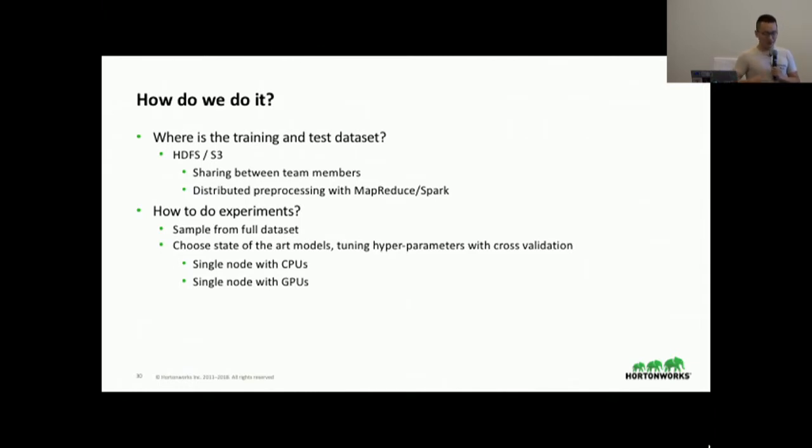So there will be a lot of steps where you need to try different parameters, try different neural network architectures, and look at the metrics, the loss function change, the learning rate change, the error rate change. So many models will be trained. The first step is we sample some data from the full data set, and then we choose some state-of-the-art model and tune the hyperparameters with cross-validation. So in these steps, the most common case is single node with CPUs or single node with GPUs.